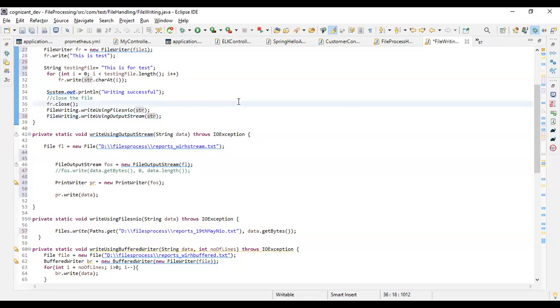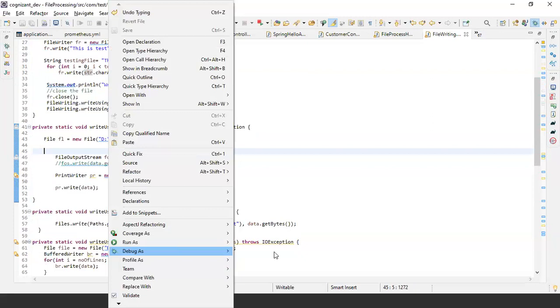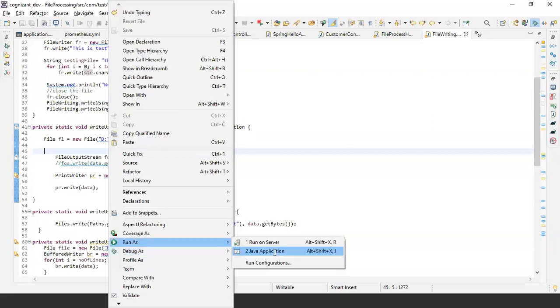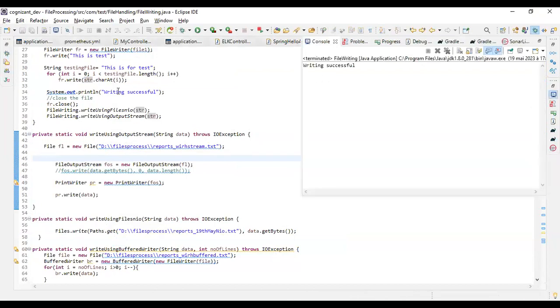Correct. So two ways we will try it. One is this NIO and this one. And you can run Java. Correct. So writing successful. This is what we have got.